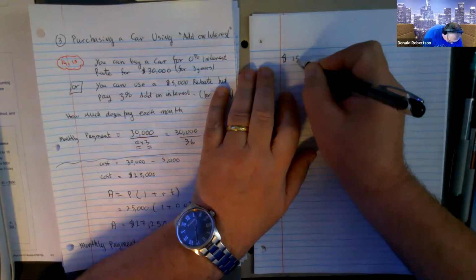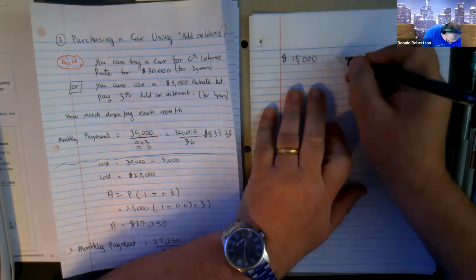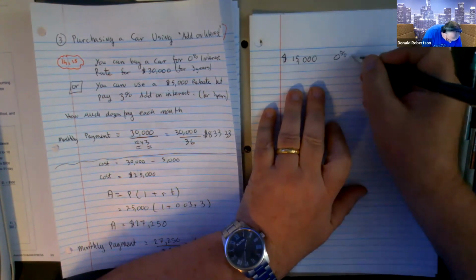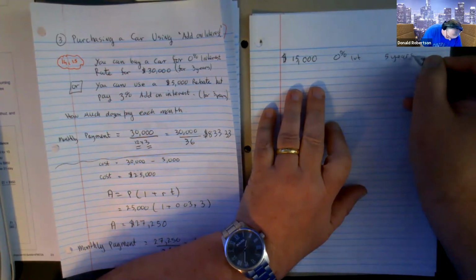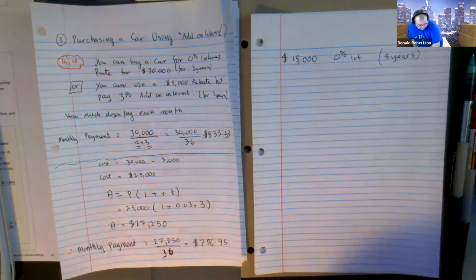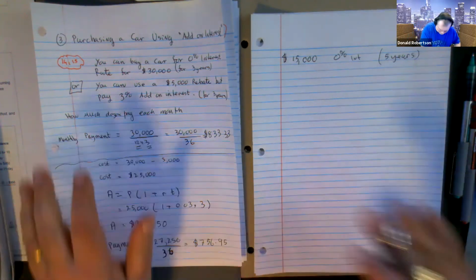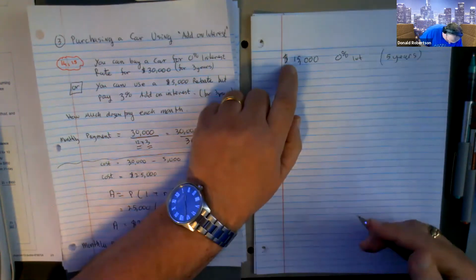So it's a second-hand car, so it's only 15,000, and that's what it will cost you. And you're going to get 0% interest rate, and you're going to pay it off over 5 years. Now, that's the kind of deal that you might get if you don't have a lot of money. You don't have a lot of spare cash, but you still need a car. You'll go into the car sales place and you'll say, oh, I kind of like that one. I wonder what its payments are going to be.